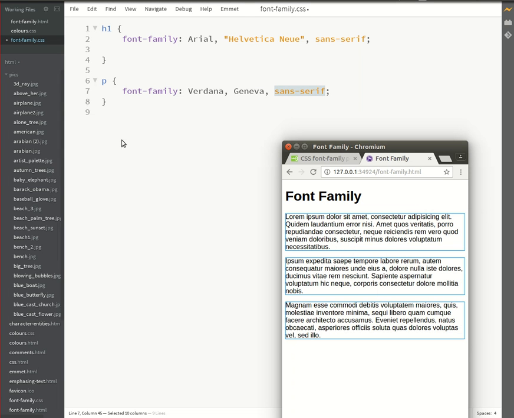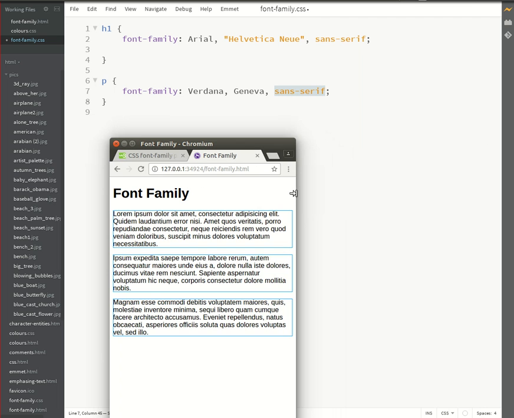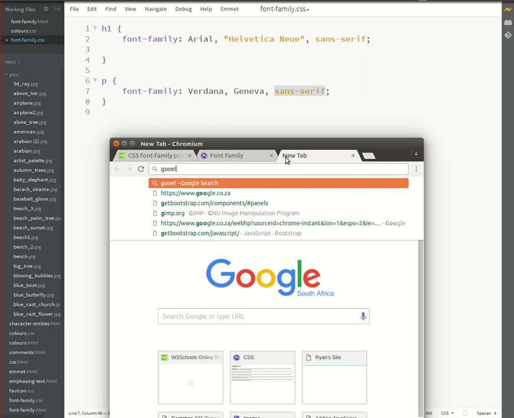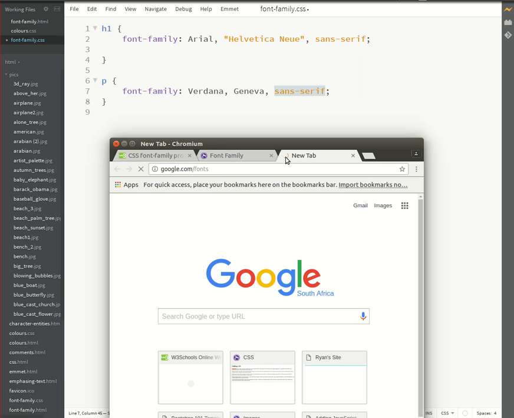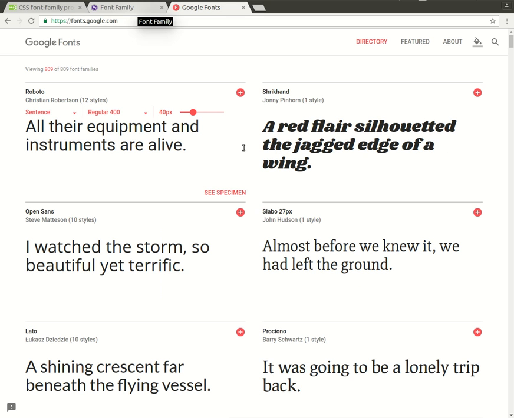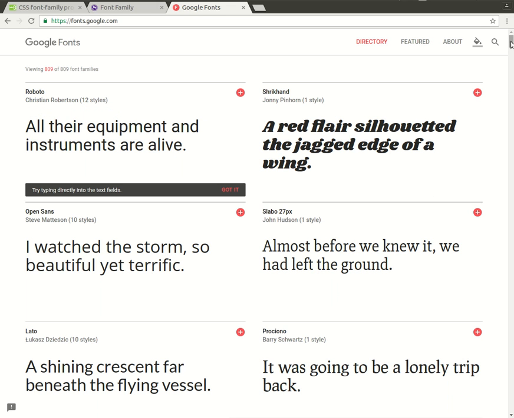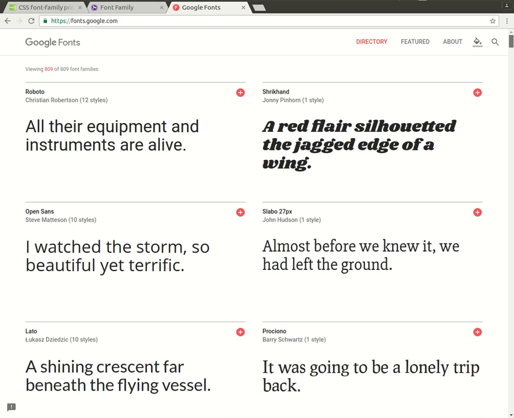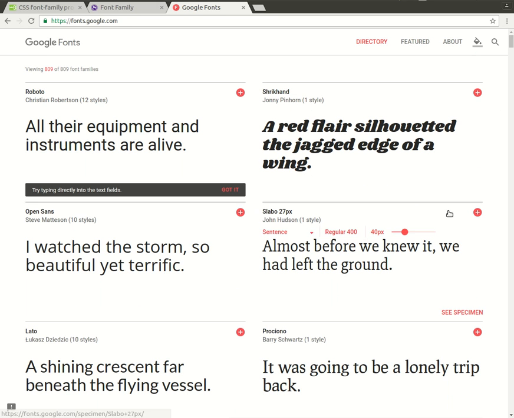So another idea with fonts is to use something called a Google font. So Google has a very nice free service, google.com/fonts. And this is a service provided by Google where you can actually pick an online font. The advantage of these fonts is that it works on everyone's computer because it's actually downloading the font from Google. The disadvantage of these fonts is there is a slight delay while you wait for these fonts to download. But many modern websites today are using Google fonts because they are such nice fonts.